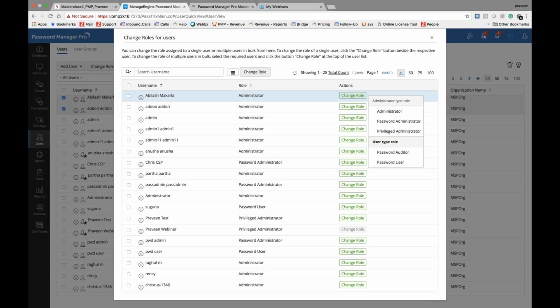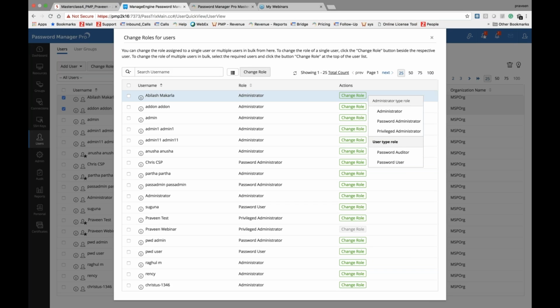Whereas the password administrator, he cannot make any configuration changes. You can only add the passwords and share it with other users. And there is something called privilege administrator who has more access than administrator. This particular privilege administrator role is introduced in PMP version 9701, which I mean, from PMP 9700, we have introduced few features which will help our customers in achieving GDPR compliance.